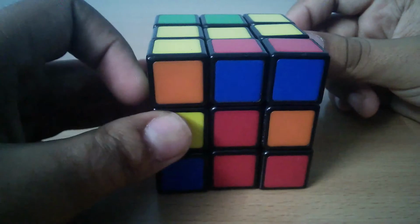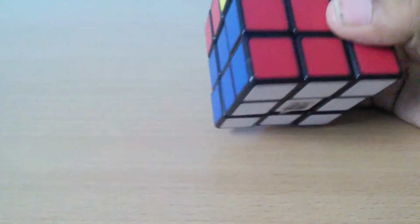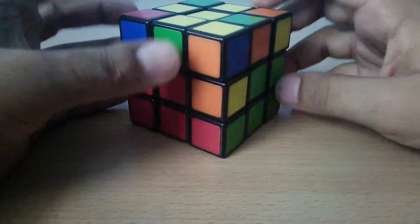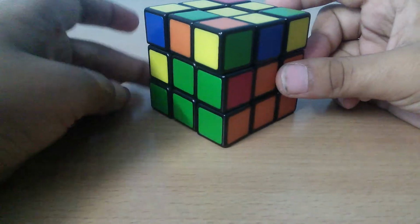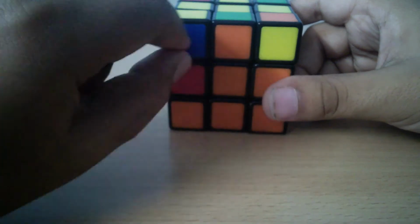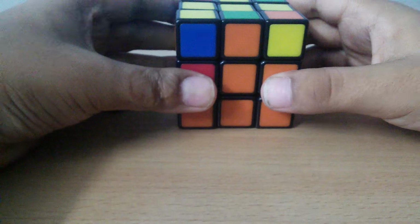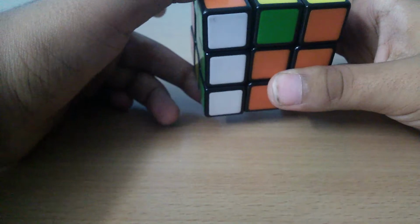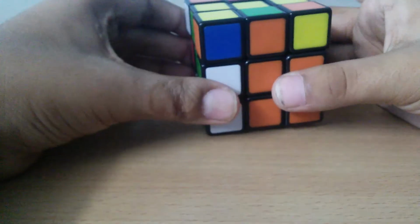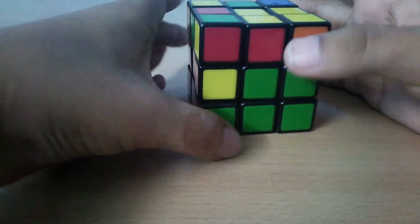Now when you have a pair, you just do the intuitive move that you use to place the corner. You do the same, but this time you're placing the whole pair. That's what you do here. But here the moves are going to be a bit different. Align it with the center again and do U-I, L-I, U, L. Again, a pair is made, place it.